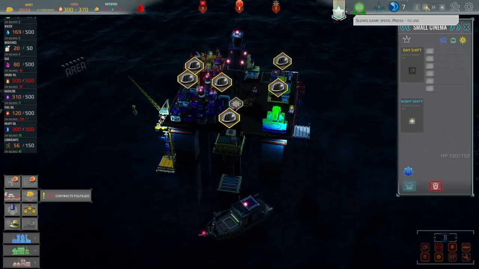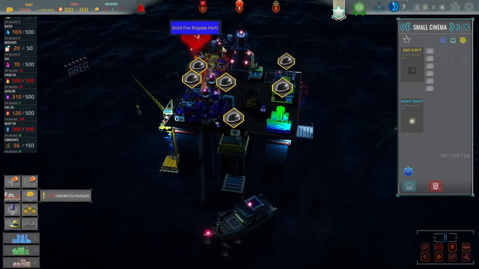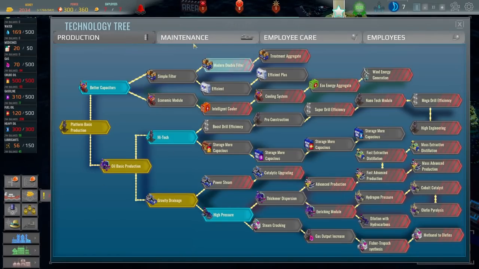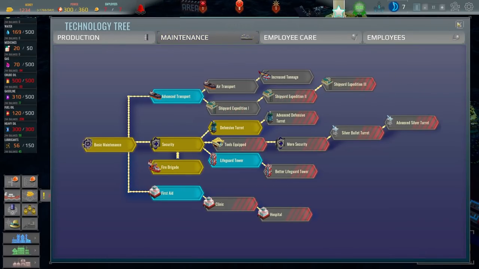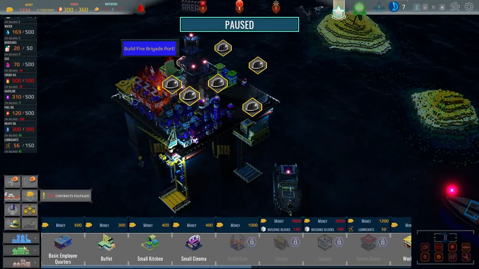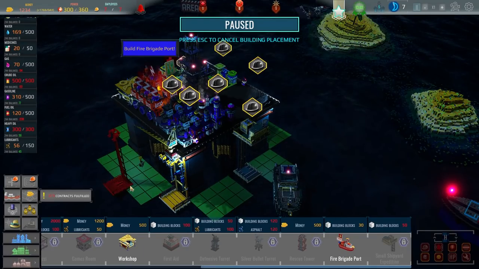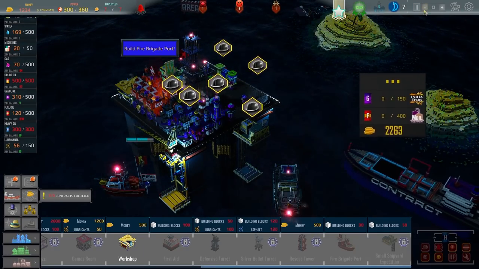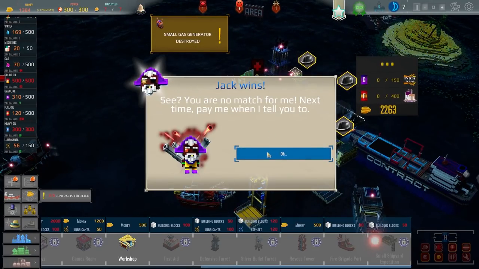Oh my goodness, somebody's been injured. Build fire brigade ports. I don't have a fire brigade. I don't have a fire brigade port. We can build one, sure, why not? Heavy oil refining plant, good to know that we can build that. It's handy. There we go, we've got a fire brigade port. Call for help? You'll pay me next time when I tell you.